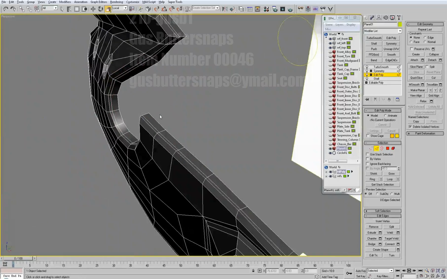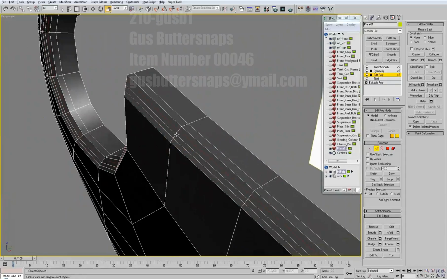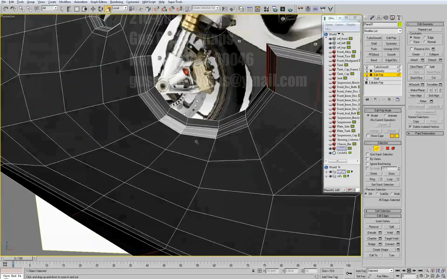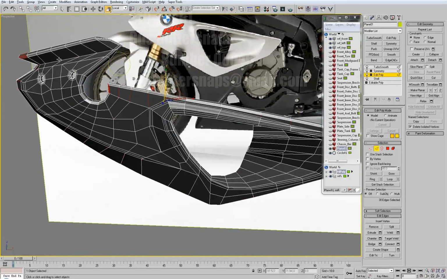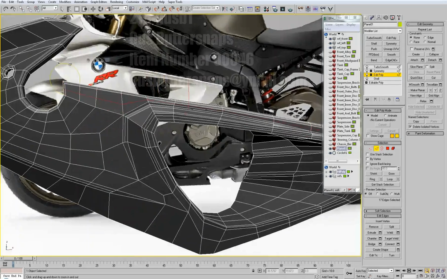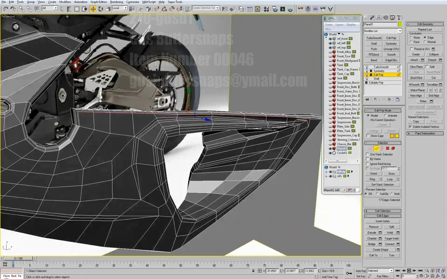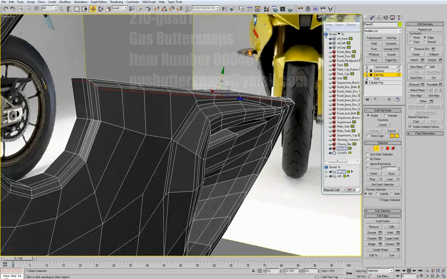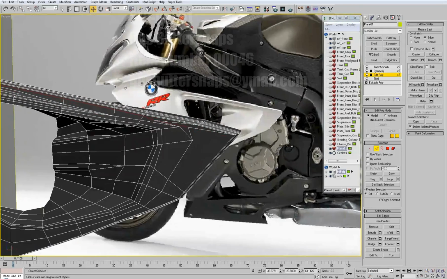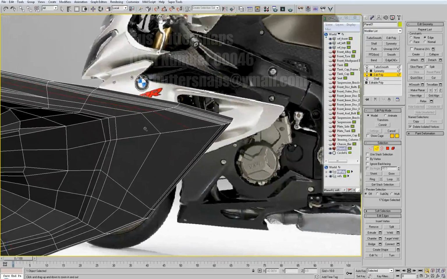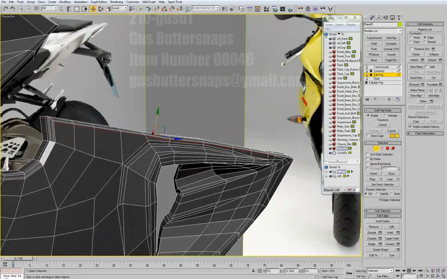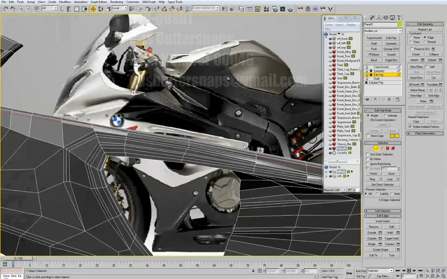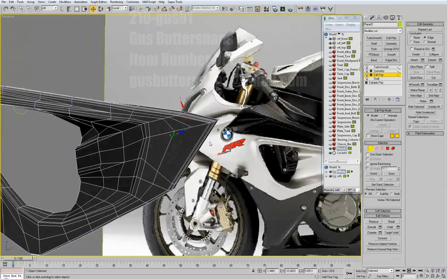And then we'll just start adding in all our edge loops for all our hard edges. And just try and keep the mesh somewhat even.